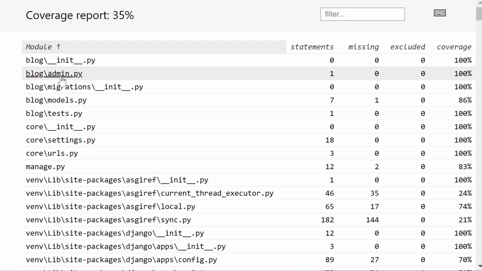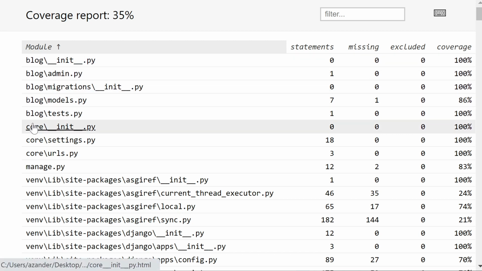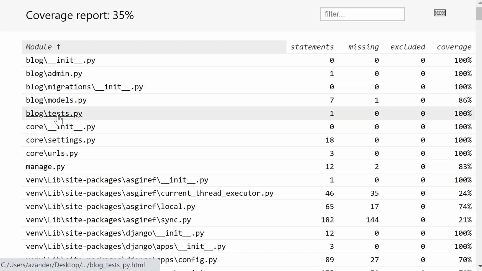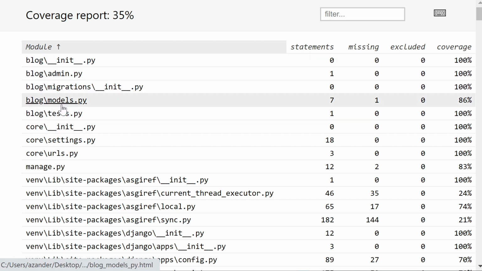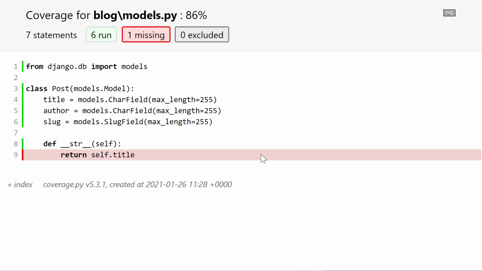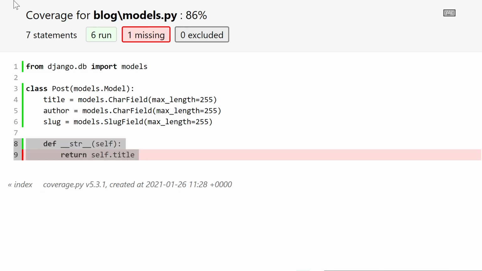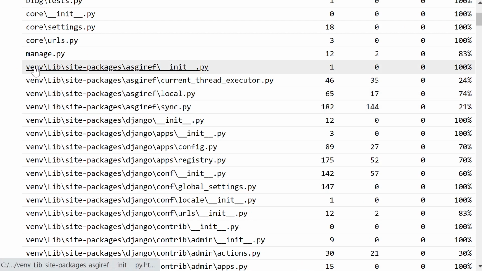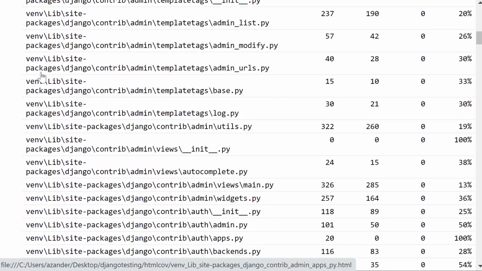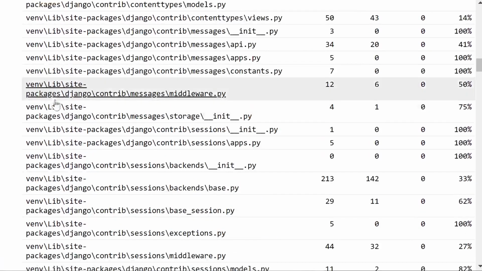And you can see we've got the blog admin, for example. We've got this new app here called blog. We've got models here. And notice that we're missing one test. So it suggests that we're missing one test. And I can click on this link, and that drills down into that page and identifies where potentially a test is required. Now notice that, for example, here it's gone into the env folder and it's provided me loads of information about the packages inside of the virtual environment folder.